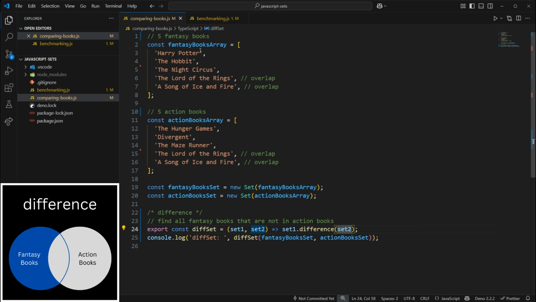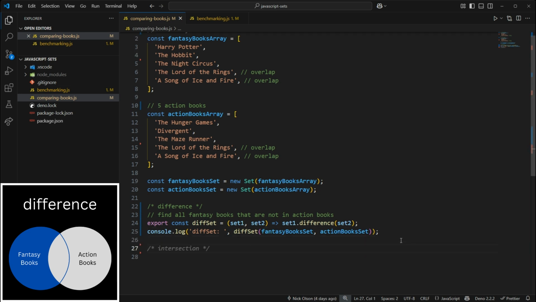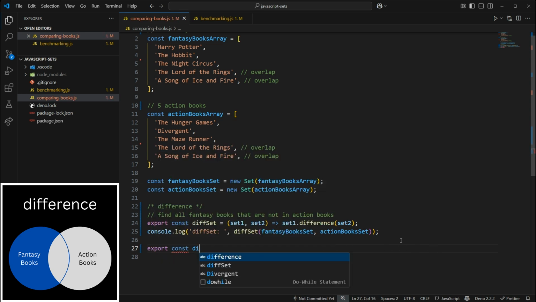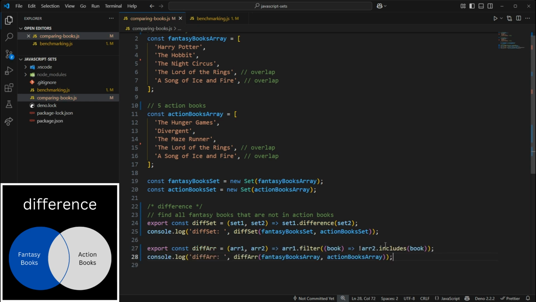So here we're going to expect that the fantasy book array will return these top 3 and filter out these 2 overlaps because they exist here in the action books. And before I run this code, let's go ahead and write the vanilla array equivalent so we can see what they look like side by side. Thank you, Copilot. This is what I was looking for.